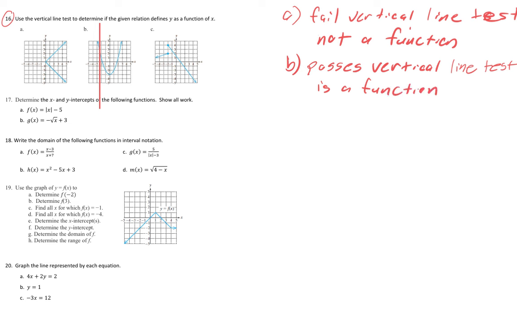So now for C, we drag it across, starting from the left. Okay, so for the most part, it looks good, right? But if we go to that -2 spot, we can see we have a filled-in point here at 2 and 4. So at x is equal to -2, we have two y values. So for C, we also fail the vertical line test. So this is not a function.